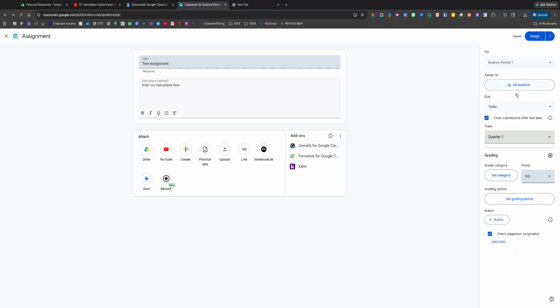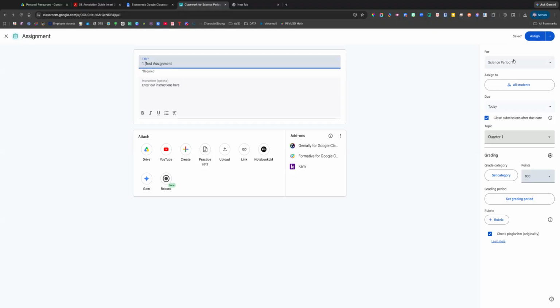Now, before we assign, we want to make sure that we have selected all of our options, our class, our due date, the topic it will be organized under, our points. Oh, one thing I did forget. For all of our assignment titles, we would like to number them. That way, when we have the assignments listed in classwork, we can make sure that they are in order for the students. So they can quickly find assignments that need to be submitted, or if they are missing one, it's easy for you and the student and their guardians to locate that assignment to get that submitted.